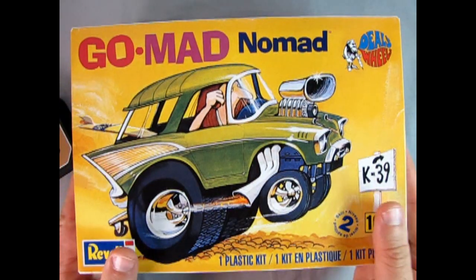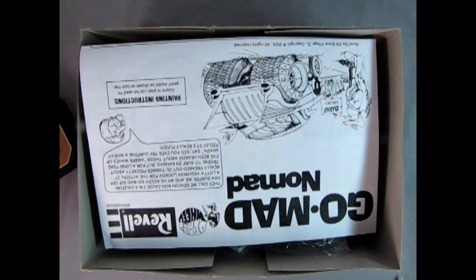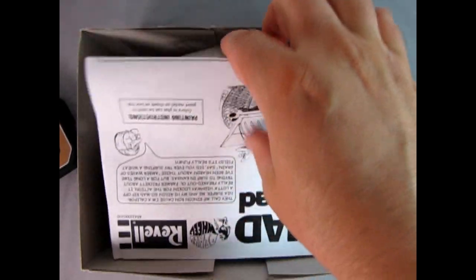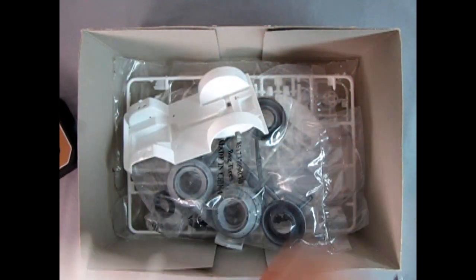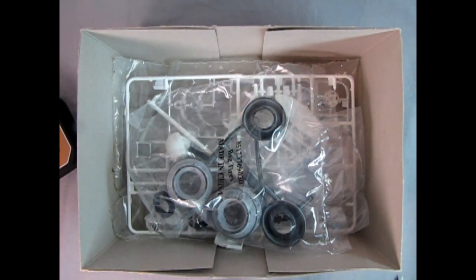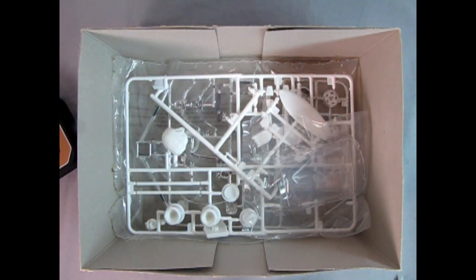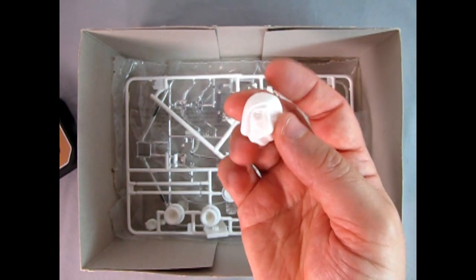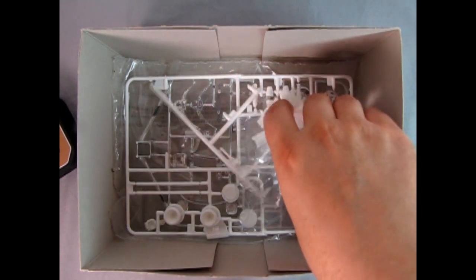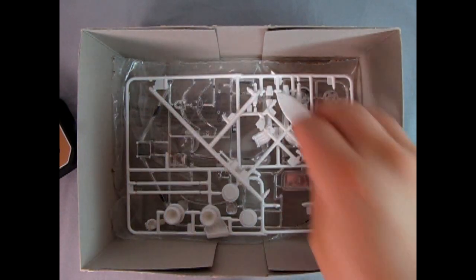So what I'll do is just take a look in here and see what's going on. Now I did start to work with this with Pete on his channel, but I did not get far at all. So there's our instructions. Okay, here's the little body and the interior and the underpan. There's those snow white tires. I hope that'll scrub off with some soap and water. So really what I've done is I've just glued the guy's head together. And he had to get his head together, of course. There's the glass components still in the bag.